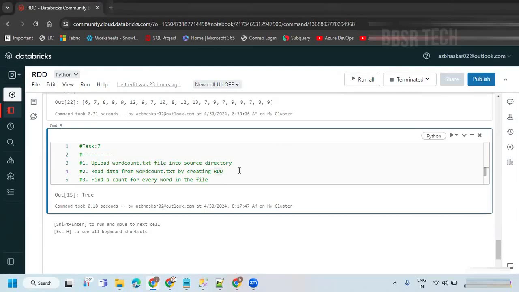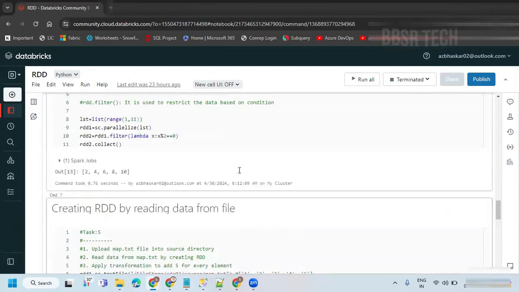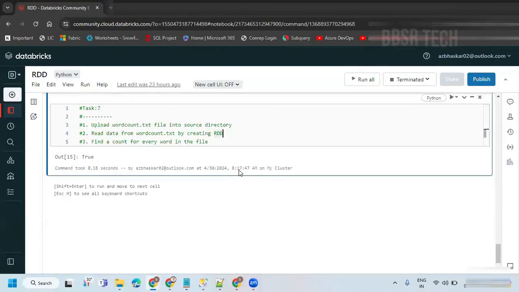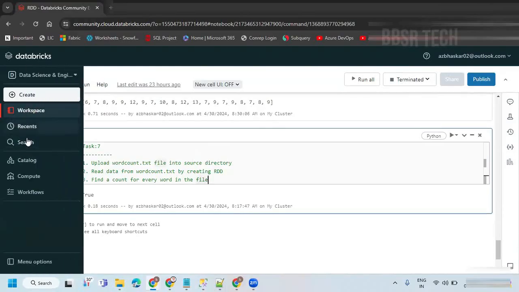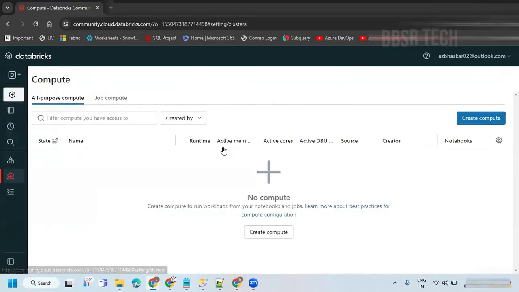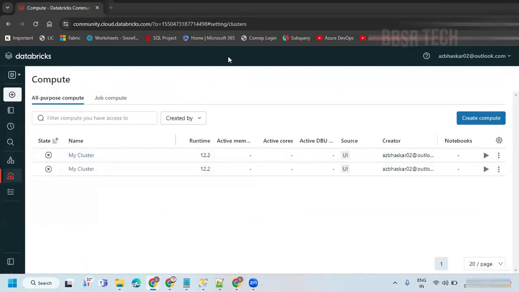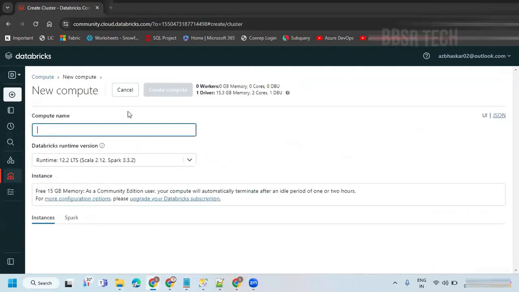Now I wanted to show you how we are going to do the word count. If you have a file, how can we do a word count? That I'm going to take you through. Before that, let me create a compute cluster.